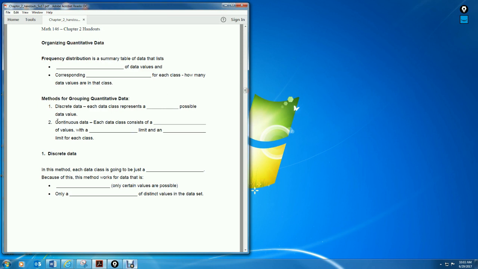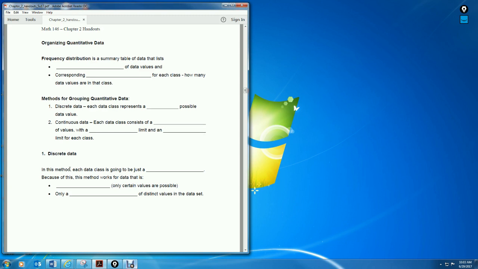And the second method is for continuous data. In this case, each data class consists of a range of values with a lower class limit and an upper class limit for each data class. We're going to discuss each of these two methods in more detail and look at an example for each one. So let's start with the discrete data method.